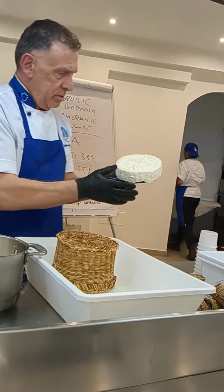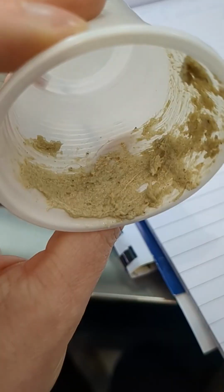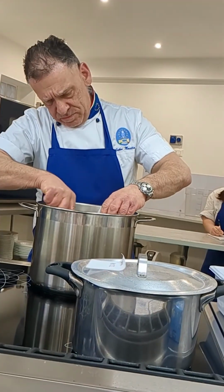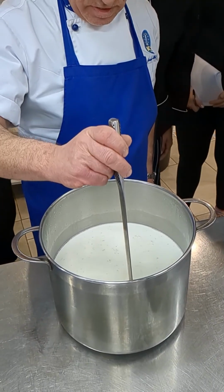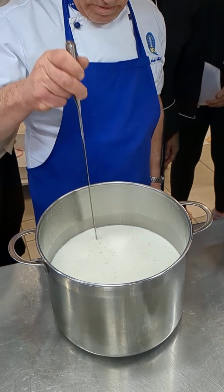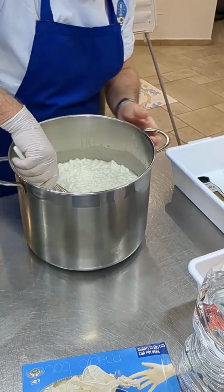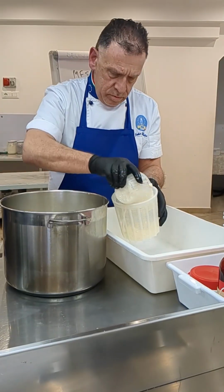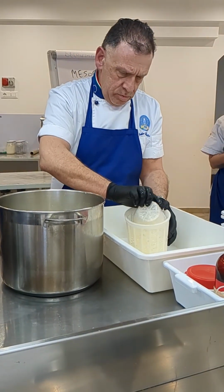It's day 47 of culinary school in Italy, and we're learning how to make cheese today. The process is pretty simple. It starts by adding rennet to some milk. Then you allow the curds to form, and then you cut them, depending on the type of cheese, into a large or small cut. Then you allow the curds to sink into the whey, and from here we break them up and then scoop them into a cheese basket in order to form the final shape of the cheese.